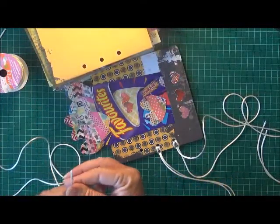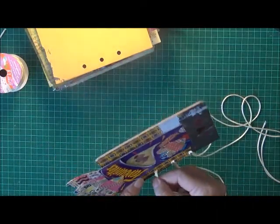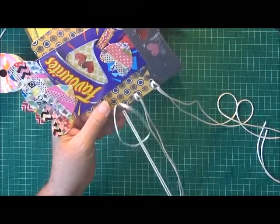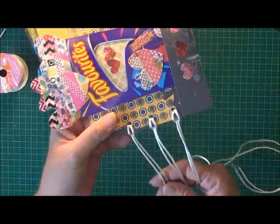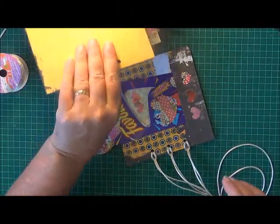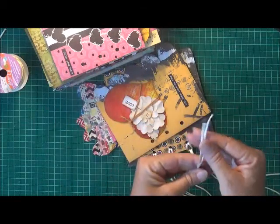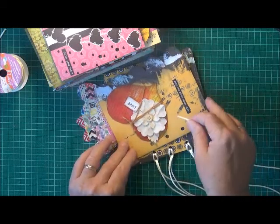Okay, so I'm really not sure if this is even going to work for this style, but I'm going to try, because look, if worse comes to worse, I can just pull it all apart and put a proper spine and cover on it. Okay, so that's what it looks like, the bottom one. Then you get your next page, and with these ones, I don't even know if I'm going to have enough string, enough twine here. I've got no idea. This is just all a big experiment for me.